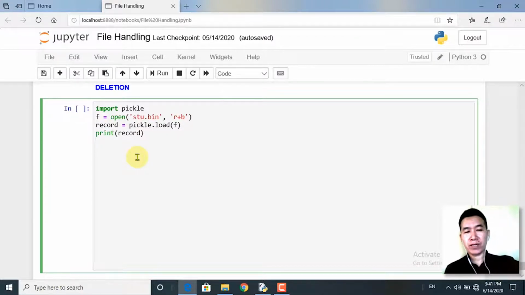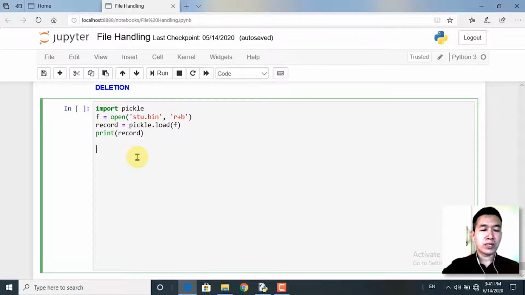Pick up the first element of record, which is 1 Leo, and have it appended to the new record. Pick up the second, have it appended to the new record. But the one which is to be deleted should not be appended.